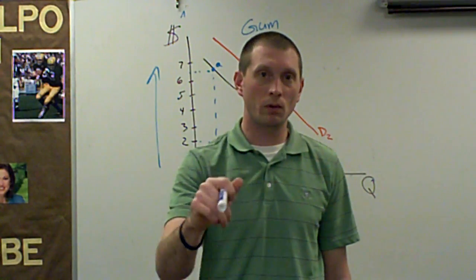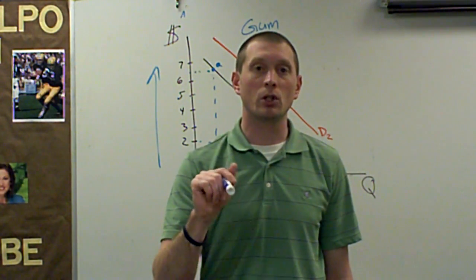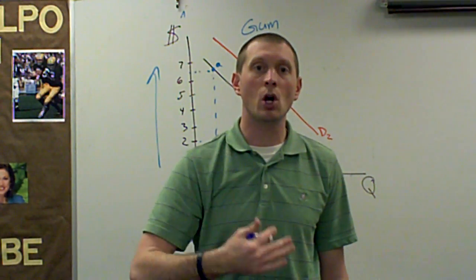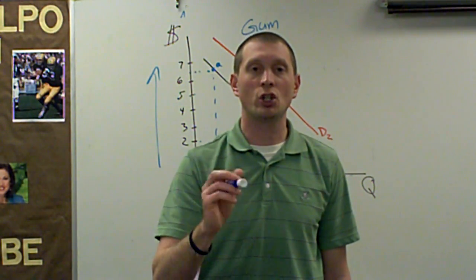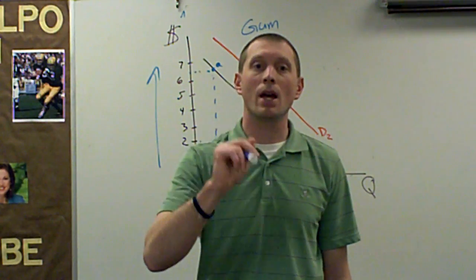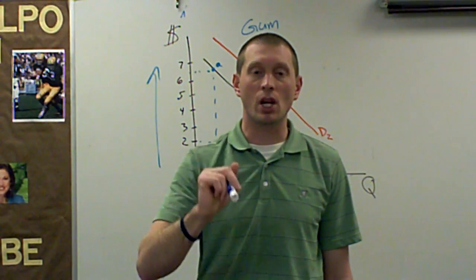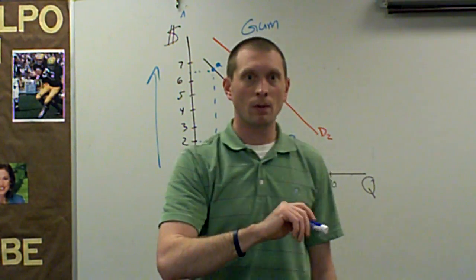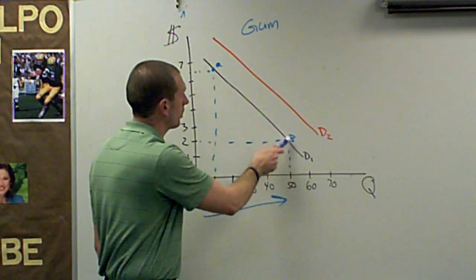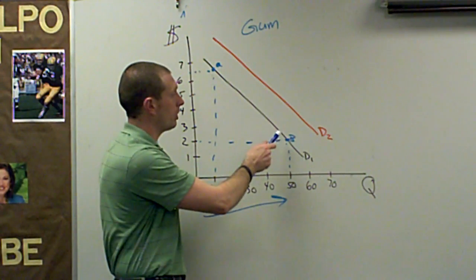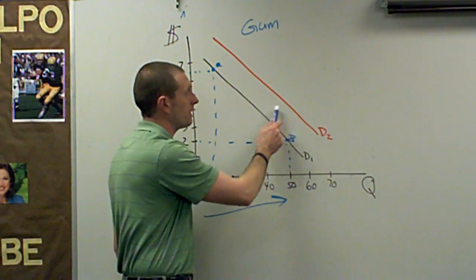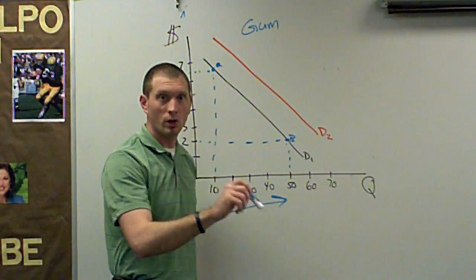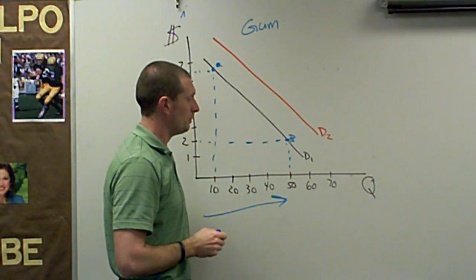Okay? And you should review your notes looking at those specific determinants. But if we're not talking determinants, if we're only talking price, a change in price, then it only results in a change in quantity demanded or moving along the curve. So moving along the curve is a result of a change in price. An actual shift in demand requires one of the determinants, which is in your book and also in your notes.